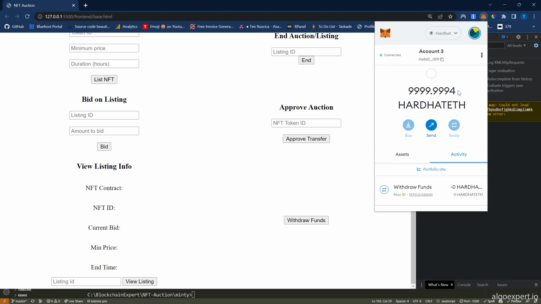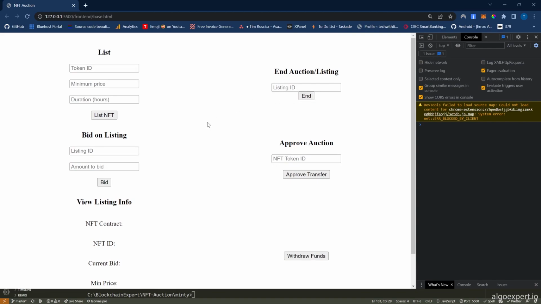All right, so now that we have done that, we have pretty much written everything we need for the auction project. Now, obviously, we can't really test ending the auction yet. And the reason we can't test that is because we have an hour limit for our auction. So if you wanted to test that, I would change the contract to be like 1 minute, 2 minute long for the auction, and then you'd be able to actually test this ending of the auction and transferring that NFT token over.